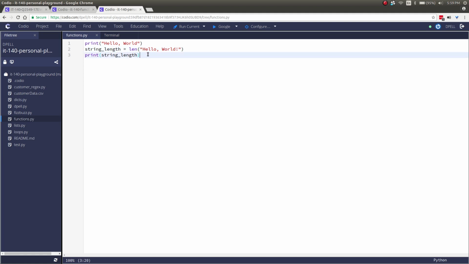Now, if you notice, there are two similarities between length and print. In both cases, you have the name of the function, an opening parenthesis, then you have something in between the parentheses, and then you close them out.